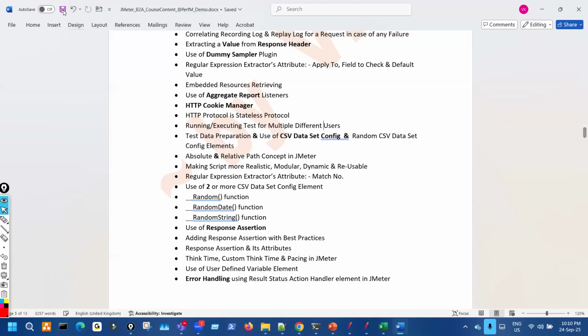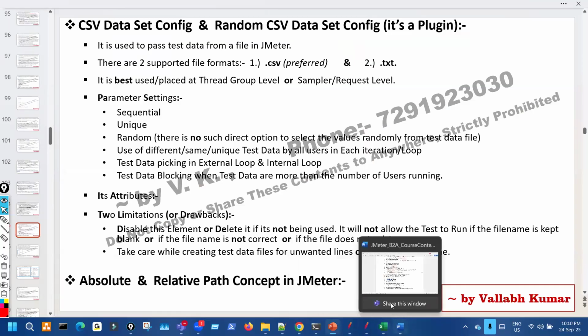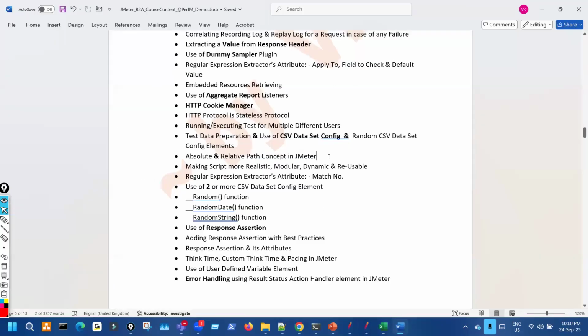Yeah, fine. So absolute and relative path concept. This is not only in JMeter, it's everywhere in the programming world, in the IT world.